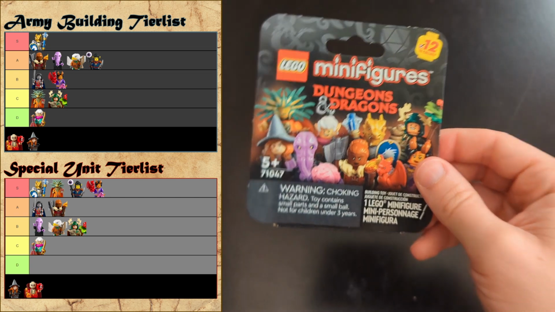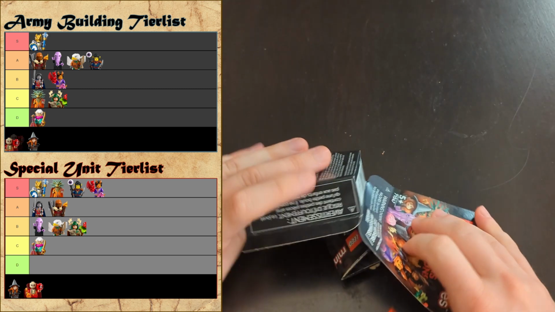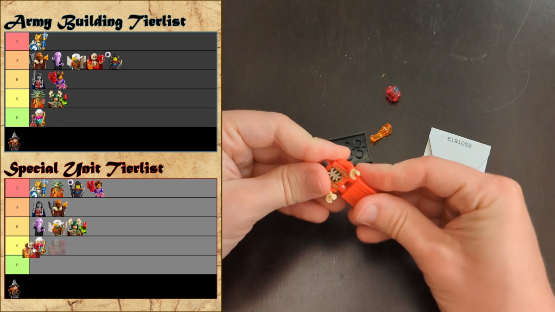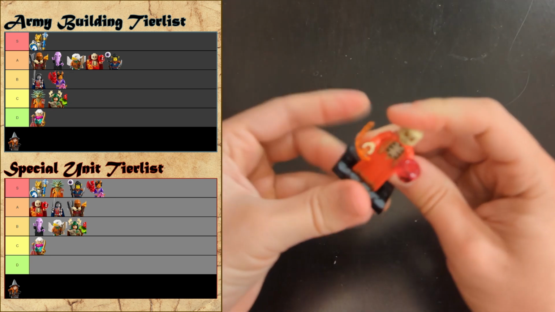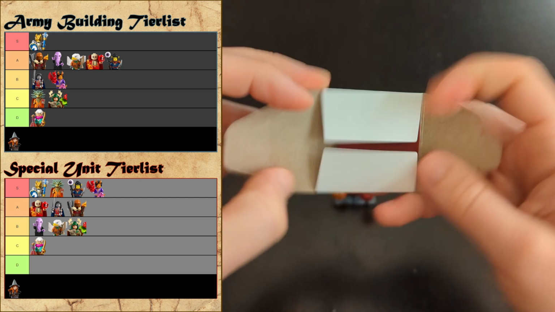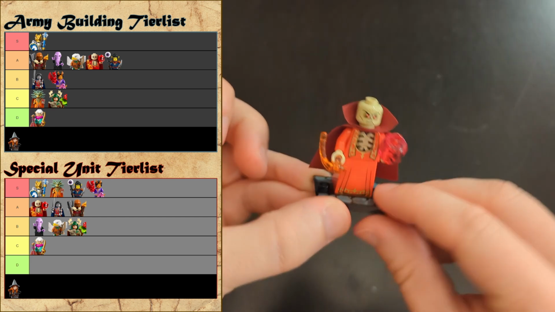All right, and so getting close to closing it out, we have Szass Tam, who I'm actually going to put in the middle of A tier for army building, and I'm going to put at the top of A tier in special unit creation. And so my logic here is that while this does seem like a very specific minifigure, I think this Lich is an amazing addition to any undead army that you're building for Construct and Command. I mean, it has the flame piece, it has the red skull. The red skull is great.